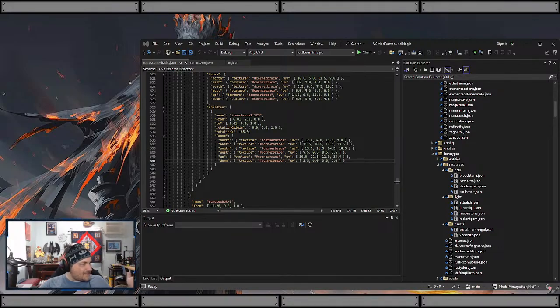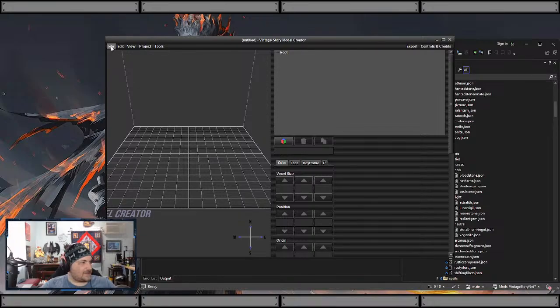Where is this file? Where's this model? Maybe this is it. Let's download this. This may be it. I may have downloaded it. Hold on. Shapes. I think this is it. Let's pull up, you'll be able to see things in a moment here. I gotta pull up my model creator and see if we got it.